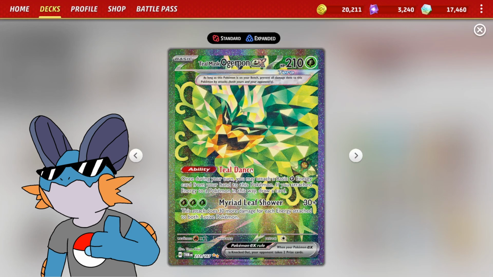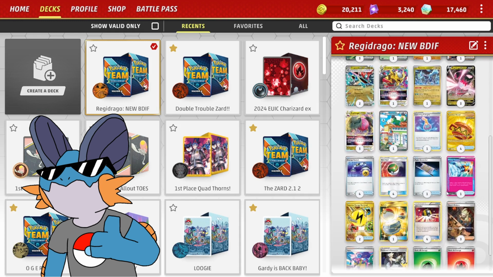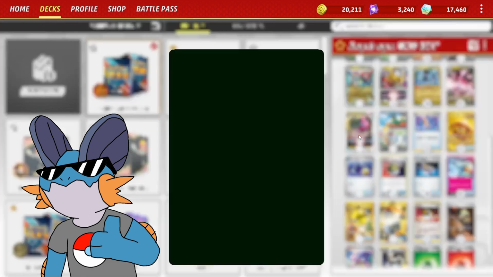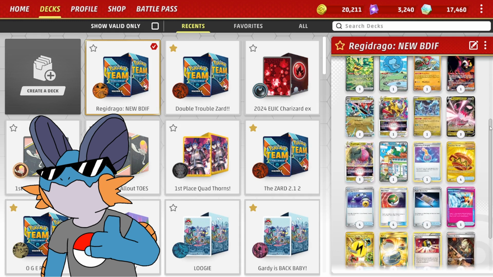We've talked about Teal Mask Ogerpon a couple times on the channel before. We've made a couple videos talking about specific different builds, but I feel like Teal Mask Ogerpon feels right at home with Regidrago. Teal Dance allows you to accelerate energies, draw cards, and also Teal Mask is a pretty decent attacker depending on the matchup, but mainly we want to use Energy Switch to switch the energies onto our Regidrago VSTAR, so that it can use Apex Dragon in a single turn.